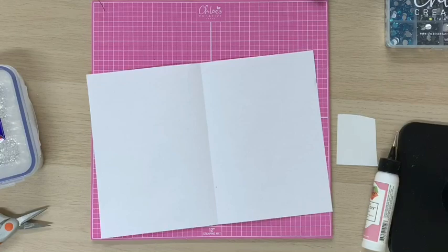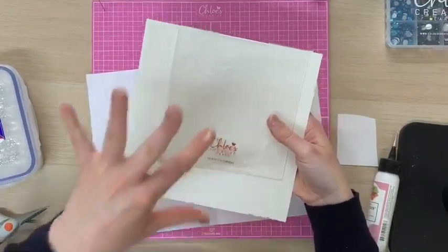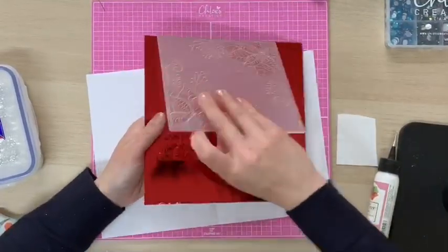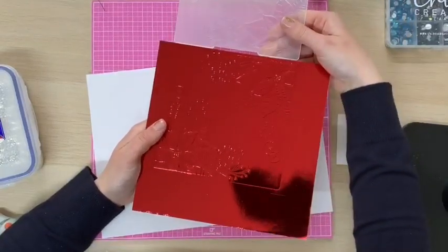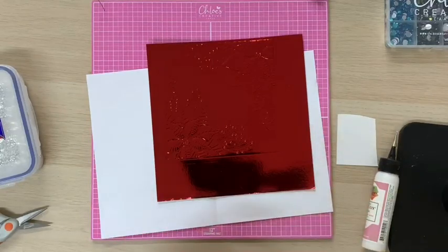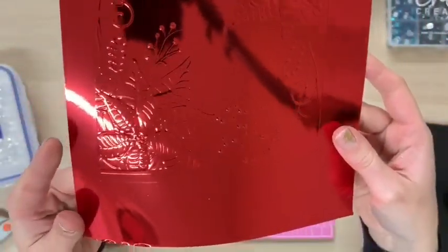Again, it's really important that on this layer you put the Creative Cards little logo on the plain side of the mirror card, because that's going to be your debossed side. If we flip this over, this is our embossed side. Okay, so you can see the beautiful design that we've got in there. If I hold that up a little bit closer, there we go. You can really see the detail that you get on this embossing folder.